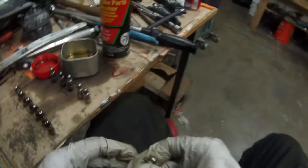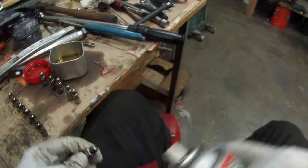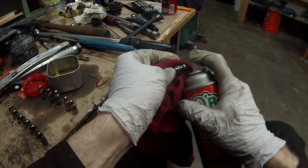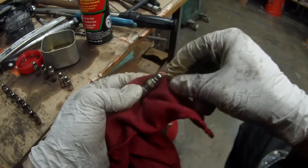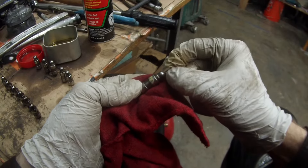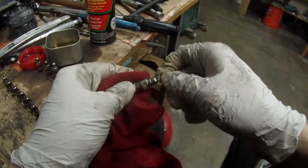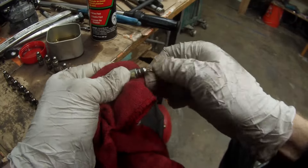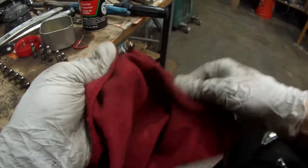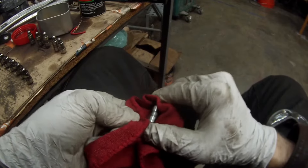Next step is to clean out the lifters so we can install those in the head. Some of these were kind of locked into place and wouldn't move at all. Others were not, but they all were kind of full of nasty black oil so I just wanted to clean them out. I'm using a little piece of wire to stick through the hole in the top of the lifter to get in there, break loose the oil, and get it all out. You can see that wire's all nasty and black, and then we just pump that through the lifter right into the rag to get all the old nasty oil out.